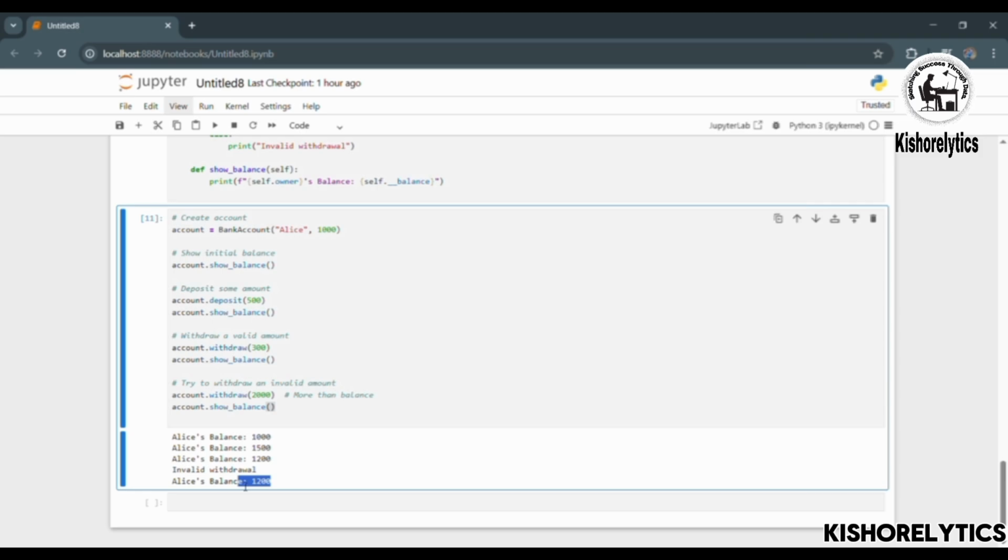In this video, we discussed access modifiers, polymorphism, and encapsulation. These are the most important concepts in OOPs, and we discussed in the previous part 3 video how to create a class and how to modify a class. We are giving the entire knowledge of the OOPs concept. In this Kishorelytics channel, we are giving the entire Python crash course. You don't need to pay a single rupee to me, guys. If you want a certification, it will be available in the Udemy course.